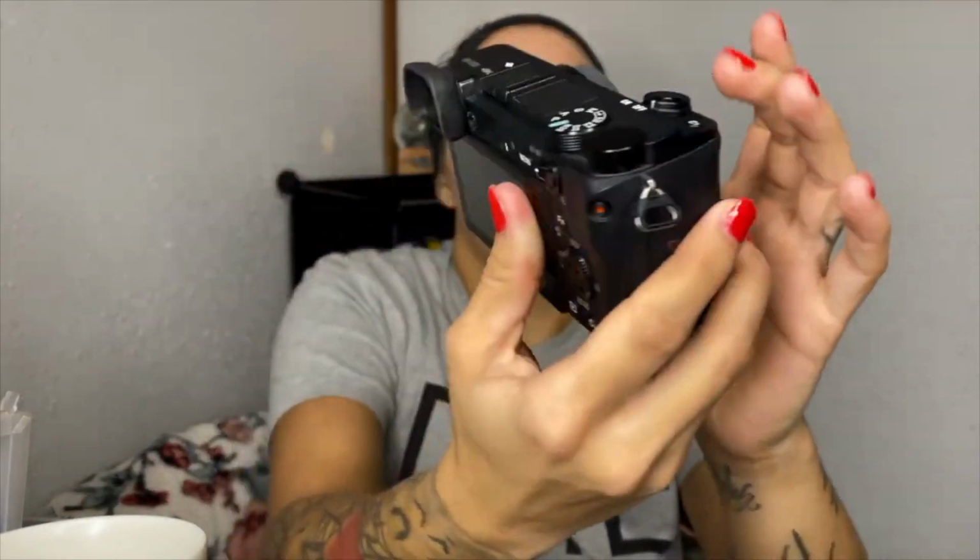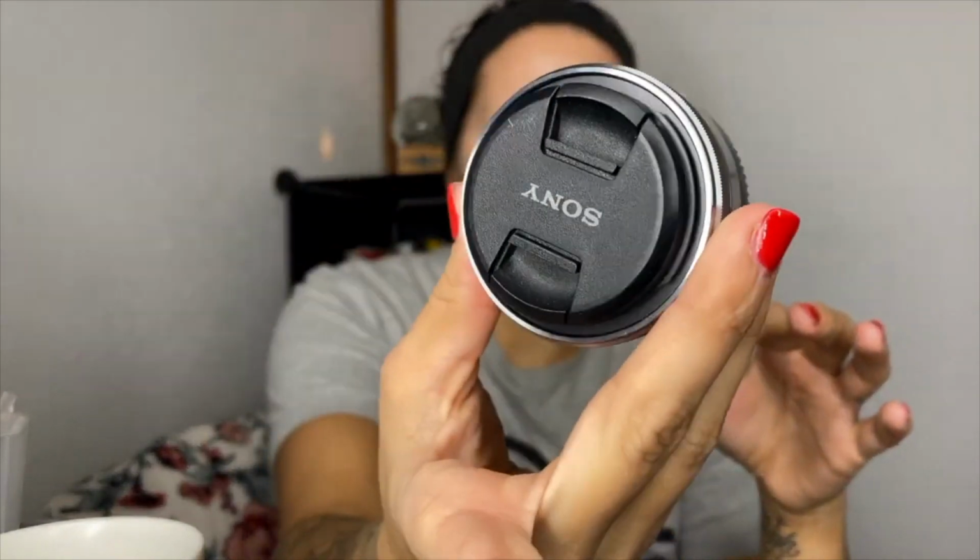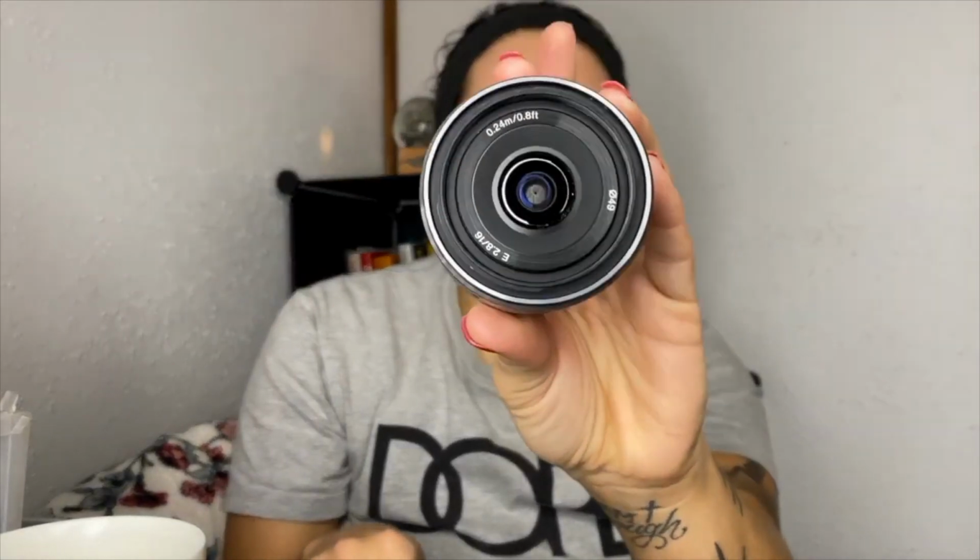So it comes with a flash video camera. That's exactly what that looks like. And then he gave me this lens to go with it. It's not the big one that I'm gonna want, but it'll work for now. There's that. It'll definitely work for now, and I'm not gonna complain because he didn't have to give me this one with this. So it was included in the price, and I'm thankful for that. He gave me the charger for it as well. You just charge it, basic charging.